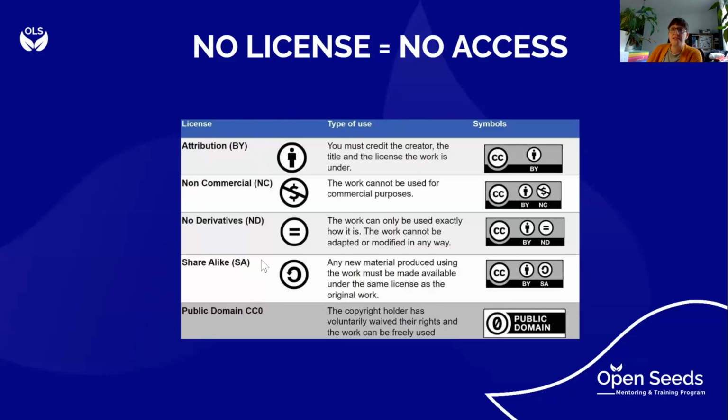There are different types of licenses. These are just some of them. These are most of the open ones. There are also non-commercial ones, which you can share, but cannot use for commercial purposes. You can have a look. It can be an open license, but you have to state your license. I will keep repeating.